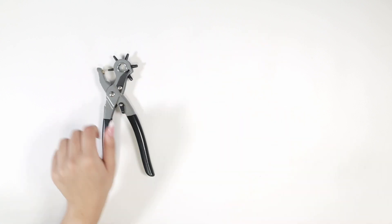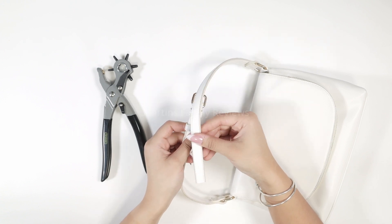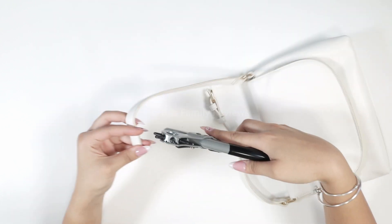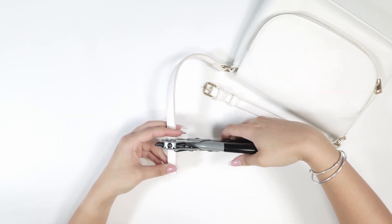I'm going to bring my bag into the camera. As you can see, the strap actually broke and it's kind of like a belt, so I want to make a couple of holes in it so I can use it more often. I just have to line it up and press down — it should work just like a hole puncher. It shouldn't be that hard, so let's check it out.